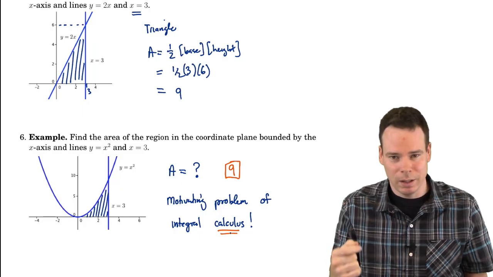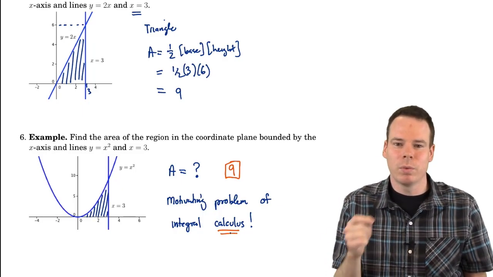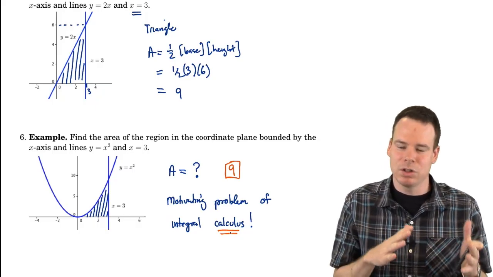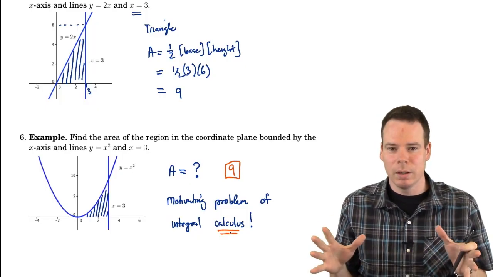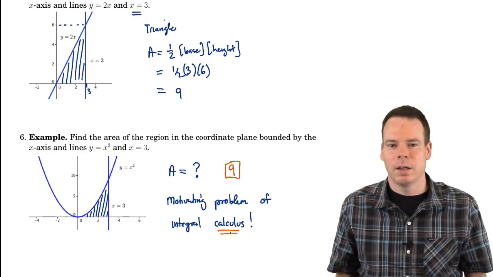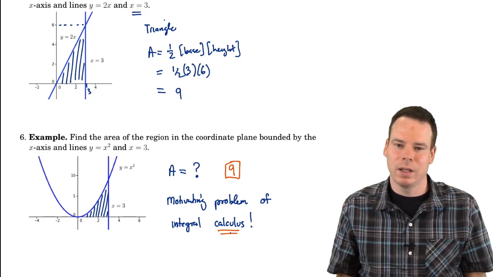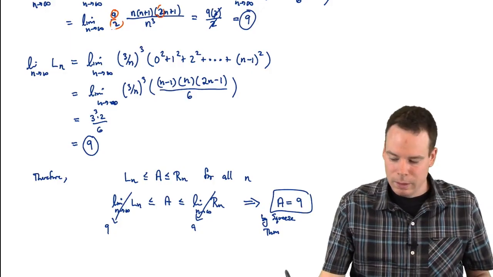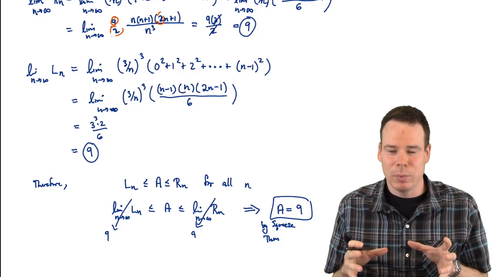We're still developing the idea of what an area is. We've got to make the connection with derivatives or antiderivatives before we can get to what's known as the fundamental theorem of calculus, which makes this connection between areas and antiderivatives. So we're almost there, but we're still progressing through what is the area and ultimately what is an integral before we look at quick techniques for calculating them. So that's it for this particular series of examples.